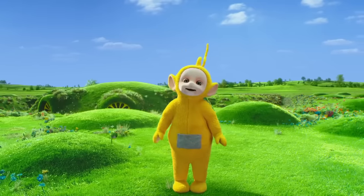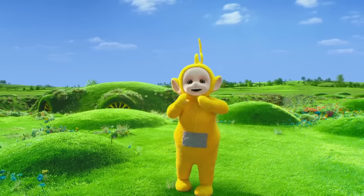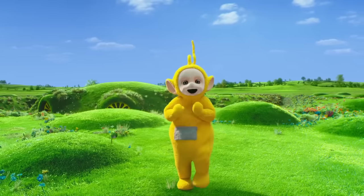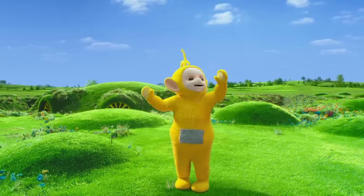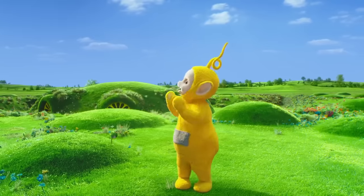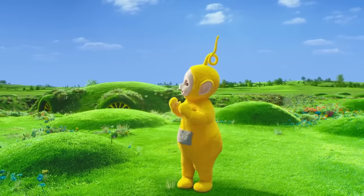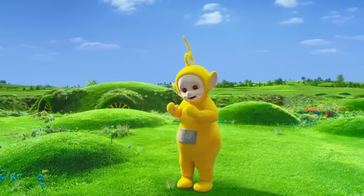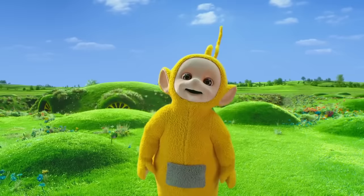Laa-Laa saw some big flowers. Oh, Laa-Laa see big flowers. Laa-Laa love the big flowers. Oh, flowers, flowers. Flowers? Oh, where's the big flowers?